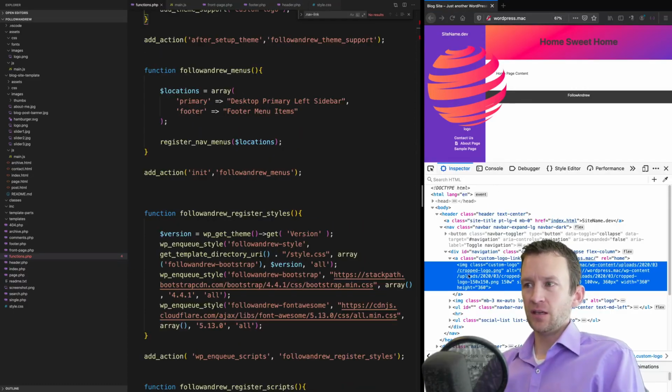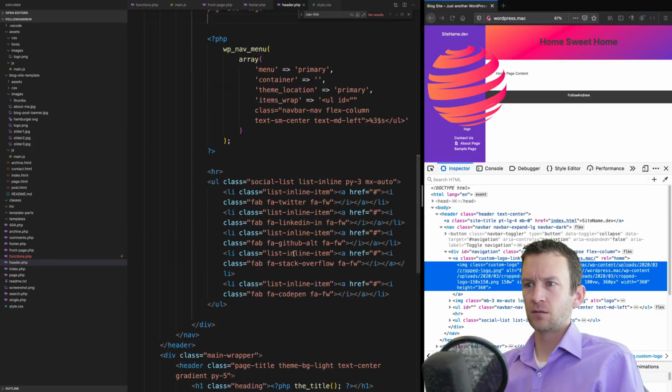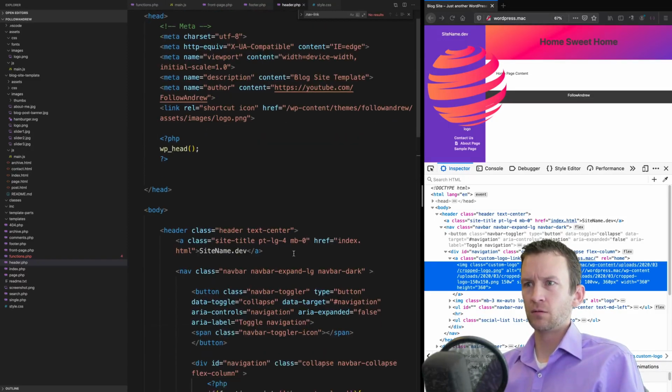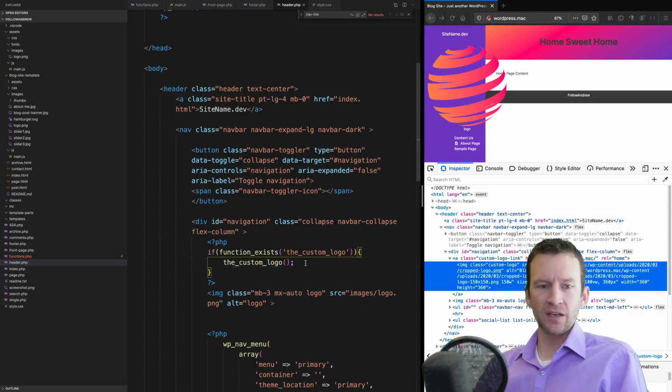Now you can see that the issue here is that the logo gets output, but WordPress is adding, again, all of these extra classes and all these things, and they don't follow with what I need, which if we come back here to our header file is, scroll down here, there we go. So I need these classes, right? Because those are the classes that I'm using on my logo. So what I need to do, instead of saying the custom logo, I need to output a little bit more.